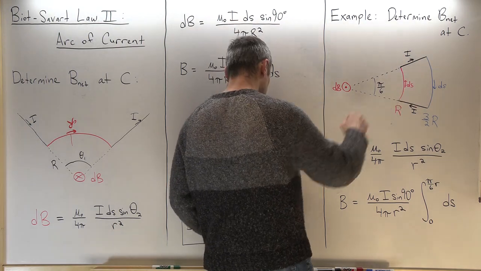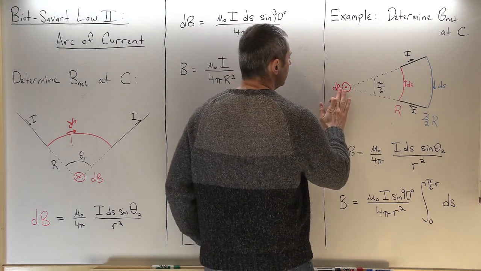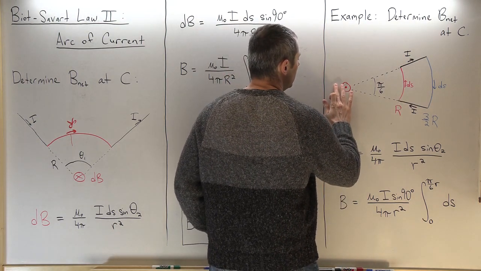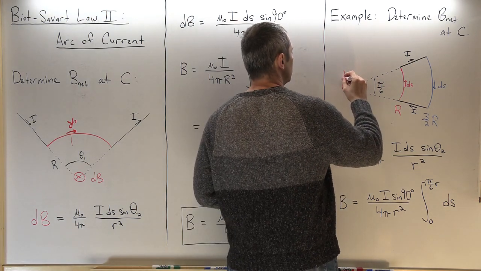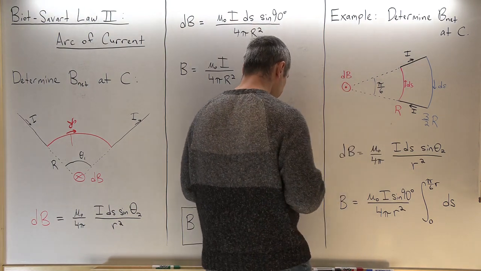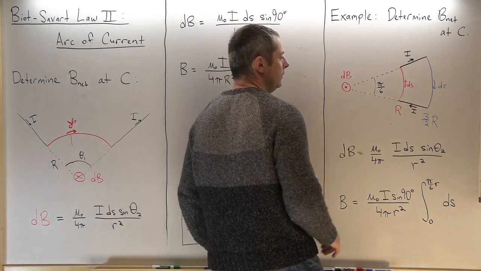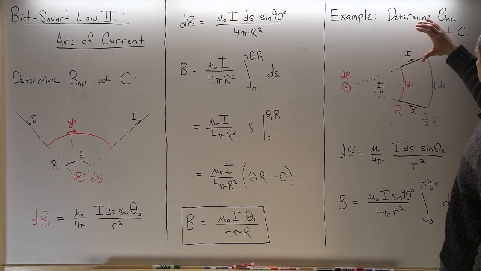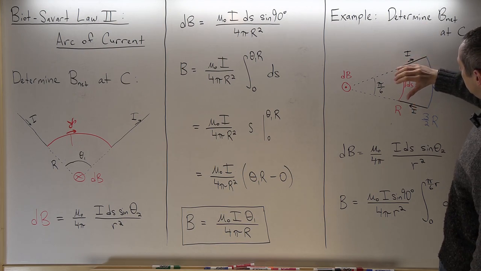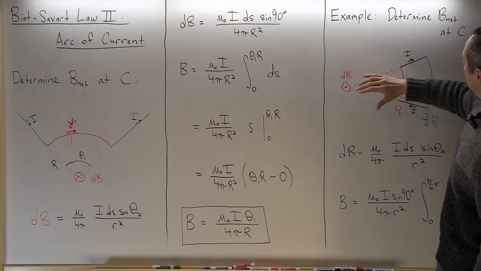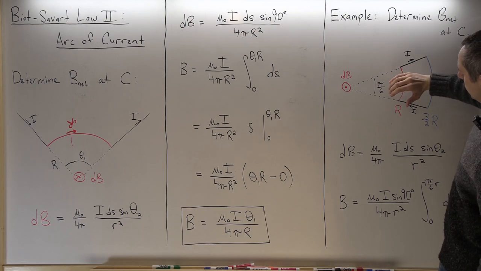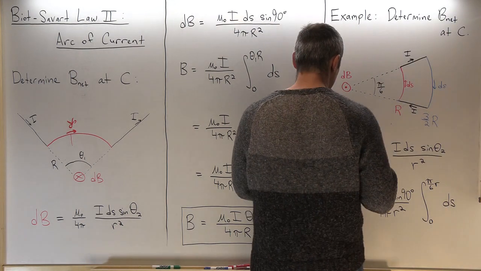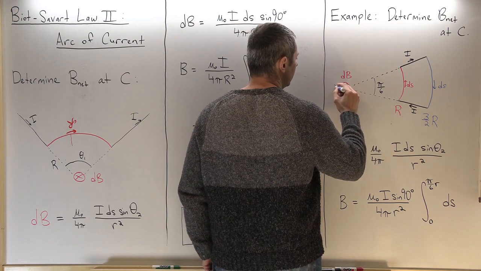Whereas this arc, I'll put this up here. This arc, I have to use the right-hand rule again, and I put my thumb in the downward direction to indicate the direction of the current, and I see that my 4 fingers on this side of the wire go into the board. So this arc creates a magnetic field like this.